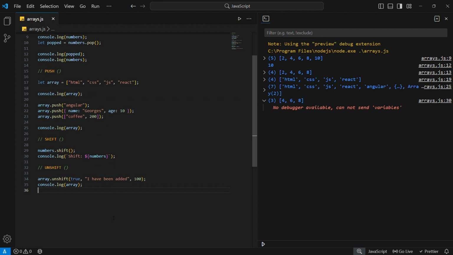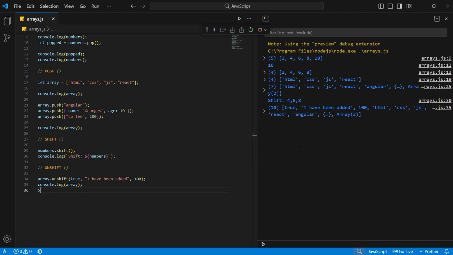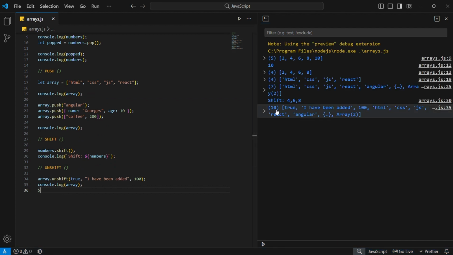and you run the script, you notice that from our terminal we have true being added, then I have been added, we also have 100, and now we have our initial array which had HTML, CSS and JavaScript. So here was our initial array where we predefined it. Then we now call the dot unshift, and you notice that it adds these 3 values of 3 different data types to our array.